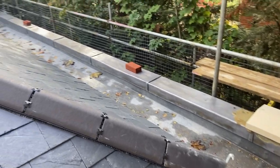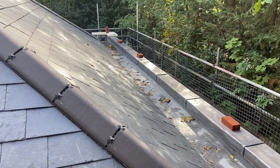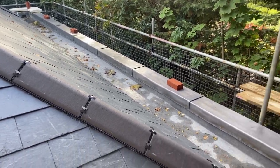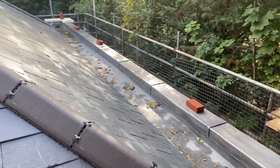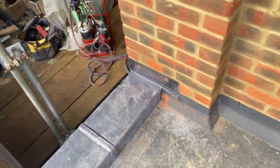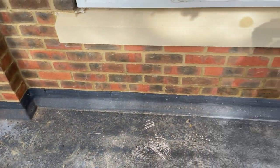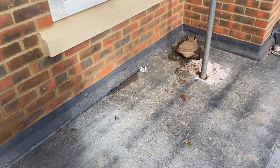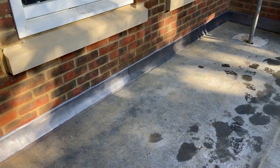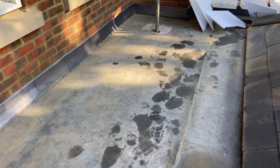All of that lead's now been oiled, and the stone man is chasing me on this one. He's right behind me, starting to put the copings on now as well. So he's got a nice decent run to be getting on with, just while I'm finishing this back section. So we'll get this flashing in, weld those gussets in, and that'll be job done. Okay, so that's all that flashing to the back wall done now, and I've just pointed that in as well. So that is job done.